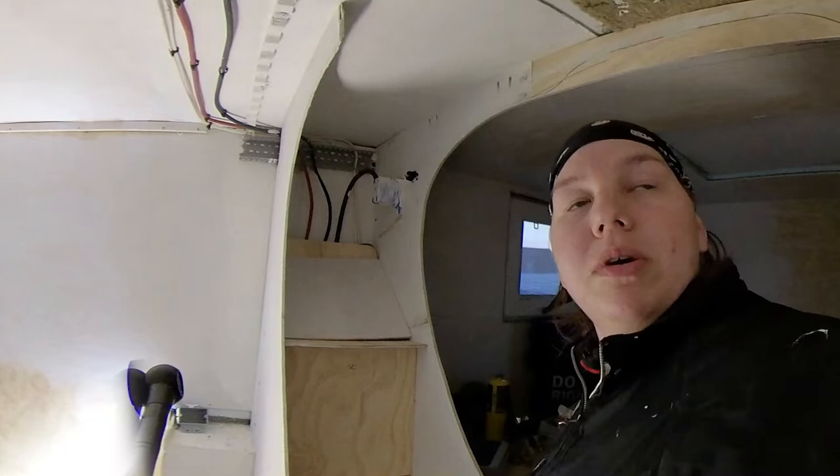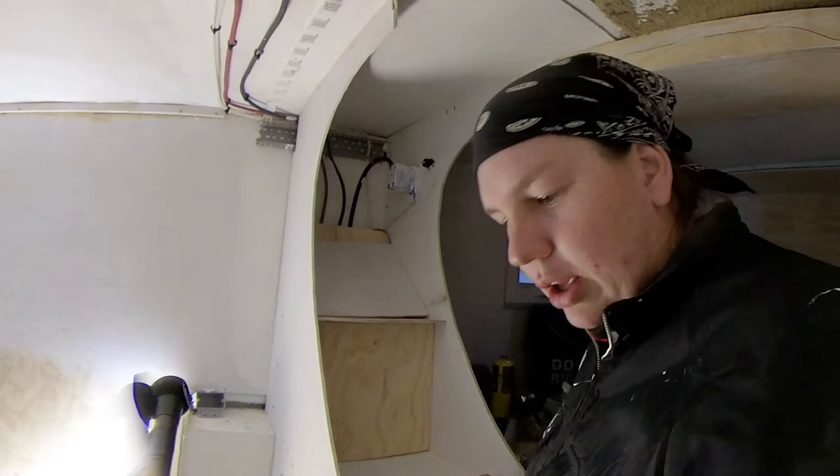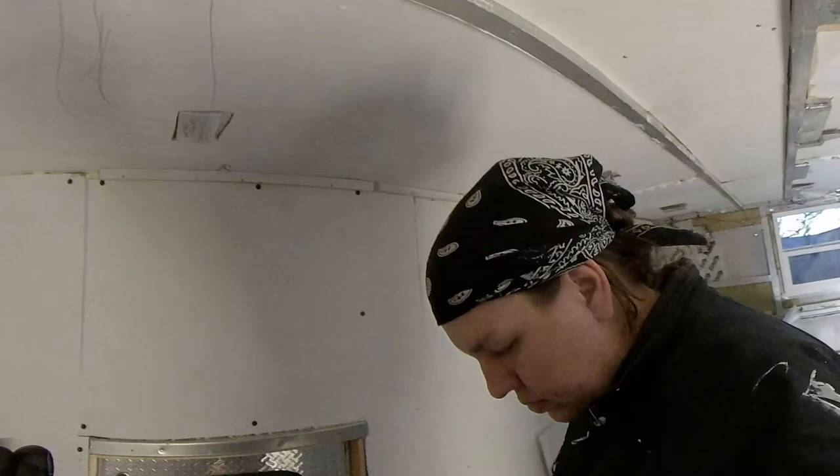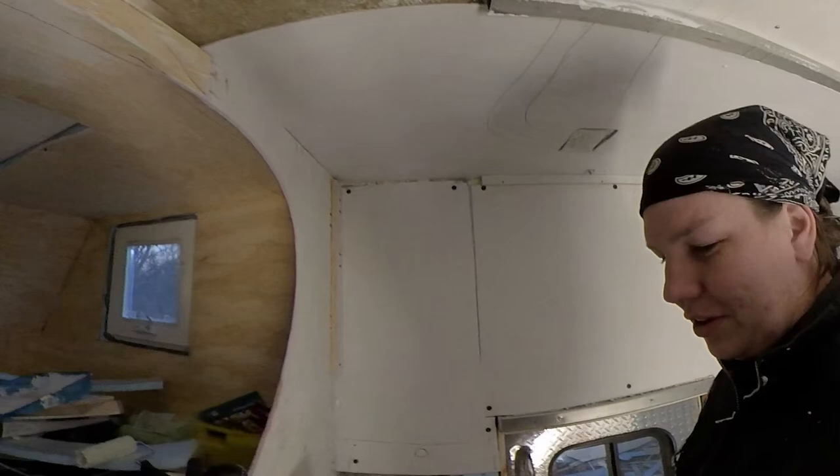So hopefully get the ceiling up, that would be awesome, right? There's a lot of things that would be awesome to get done today, but we'll see what we can do. It is currently, I think it's 20 degrees outside, no, it's 19. Yesterday was 14. Tomorrow's supposed to be 68. Yay for 68. But we'll work out here until we get cold, and then we're going to go in and say, nah, really, we're not going out again.